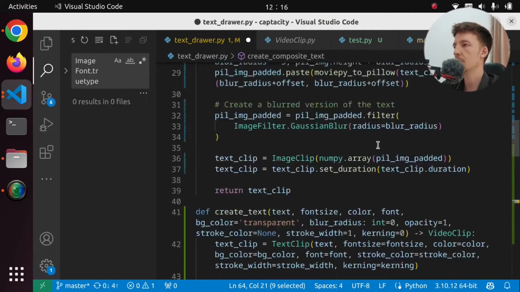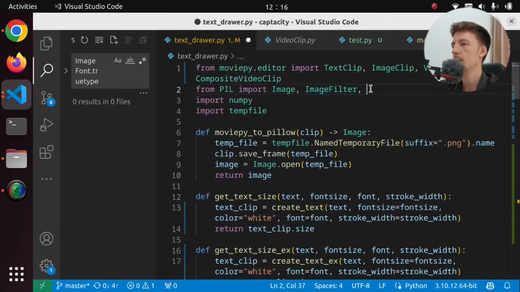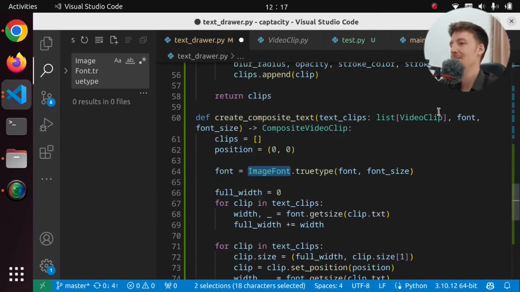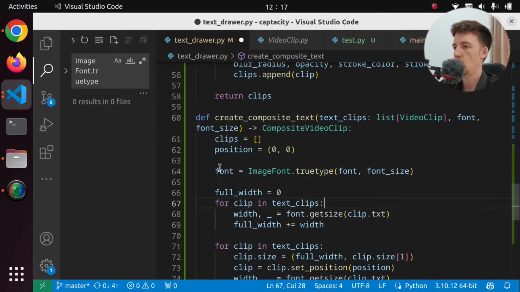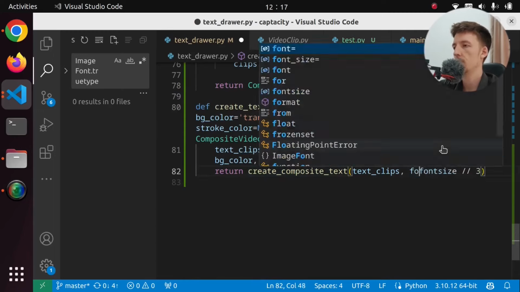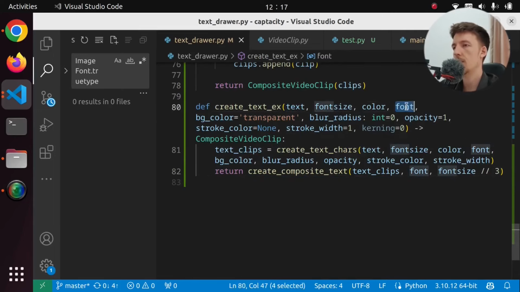And we have to import ImageFont from Pillow. I mean, maybe we can use Pillow to create the actual text too. Maybe they have a stroke in there as well and a shadow and something. Okay, let's see. We load the font, we get the size of the text, and that should work now. But we have to pass in the font size and the font, which we can actually get from here, and the font size we can get from there.